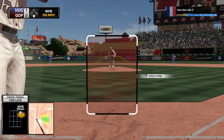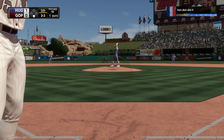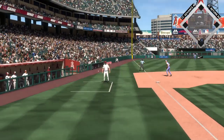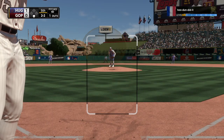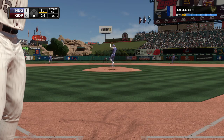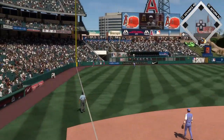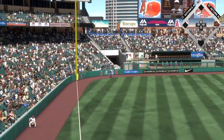A wave and a miss, a tick behind a good fastball. Hit down the third baseline, but a foul ball as it holds it 2-2. Into the windup, here comes the 2-2 pitch. Driven down the left field line. Will it stay fair? It will as it heads to the corner. A fair ball.